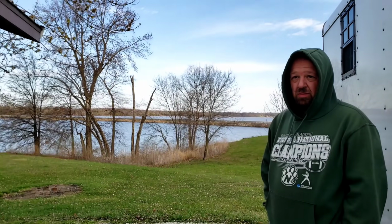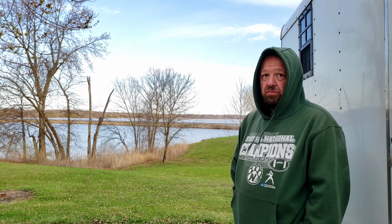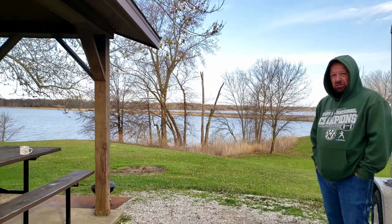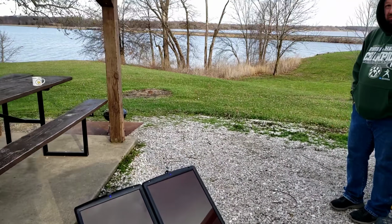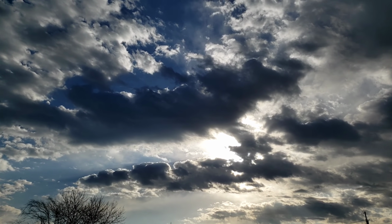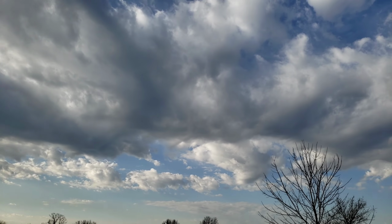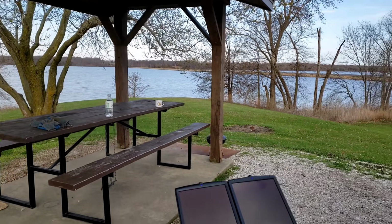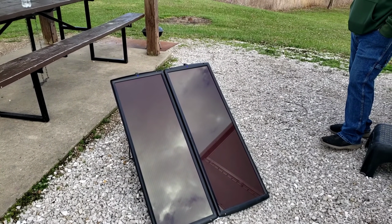And what else did we run on that? Oh, the sound machine, and we charged both of our cell phones, and it only dropped down like 1 bar or something like that. But we're gonna try charging it today because we want to test out these solar panels because we haven't used them yet. Now, unfortunately, at the moment, it's a little cloudy, but it's supposed to clear up and be pretty warm today. So hopefully we'll get enough sun to charge that back up, because we're kind of excited to use them. And we thank said friend for giving those to us. I'm not going to mention names. She'll know who she is.